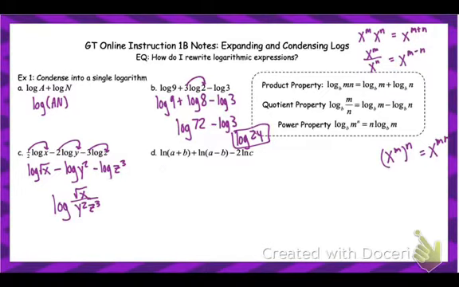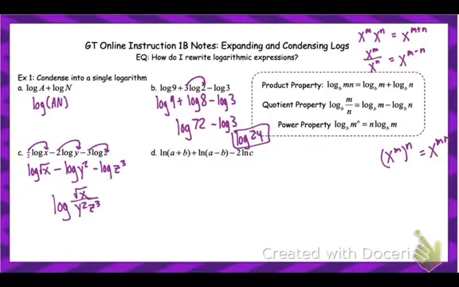So what you cannot do is distribute. And that's what a lot of people want to do. They see ln and they see parentheses, so they assume, okay, let me distribute. But that does not work for a lot of reasons. First of all, we just talked about that property. The natural log of a plus the natural log of b is not this. We just talked about that. You would multiply those arguments together, and that's what you get. Okay, so we cannot distribute to an argument.